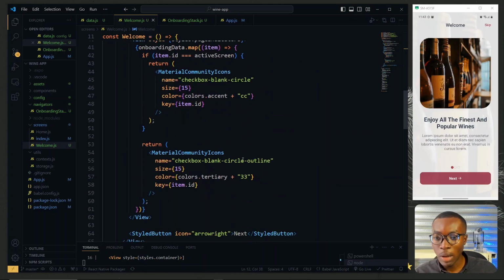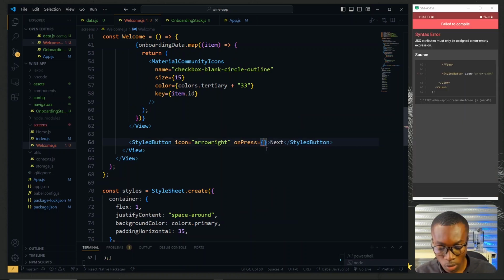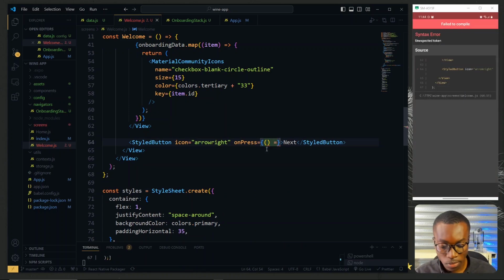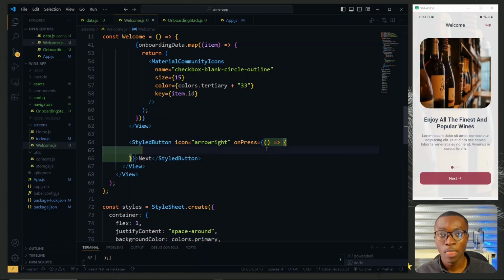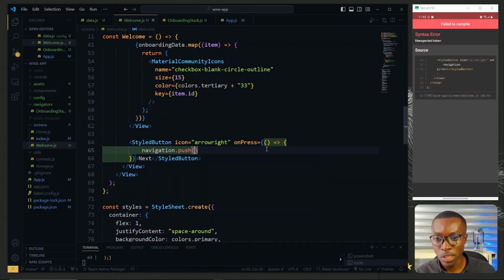Now we scroll down to where we have our start button and then we pass the onPress property and then we pass a function to it. Now in this function, we'll trigger the navigation, and in this situation, make use of the push.